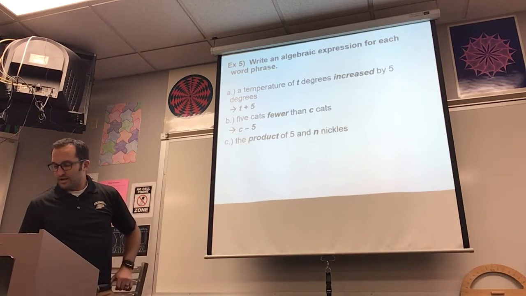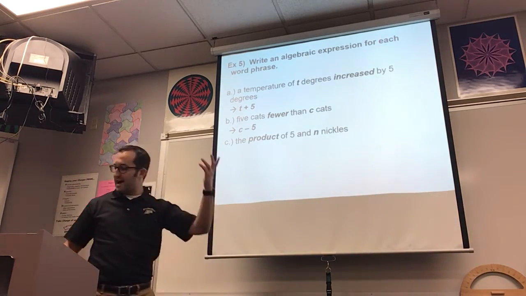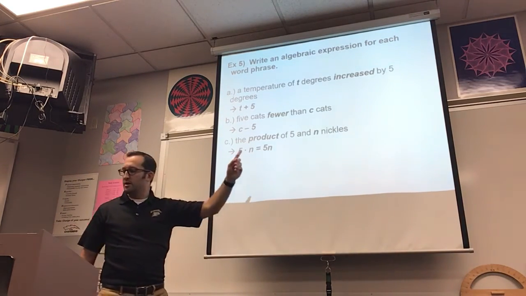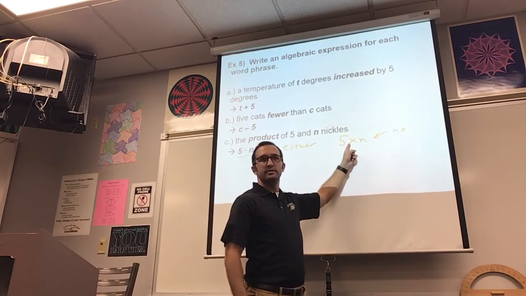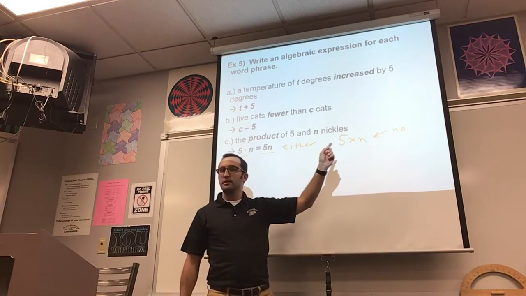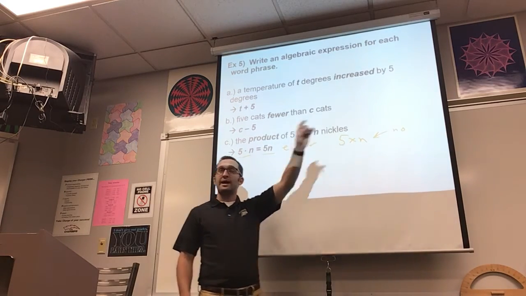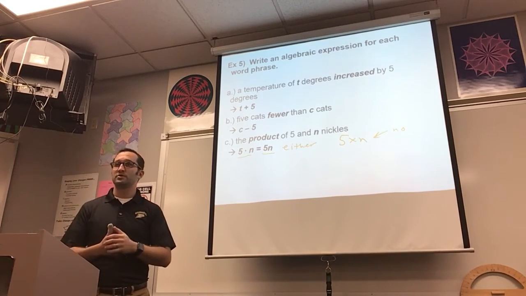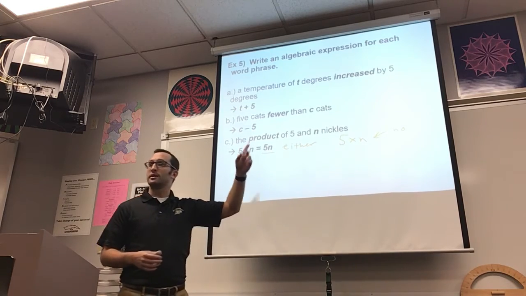Okay? The product of 5 and n nickels. 5n, I love it. Or 5 dot n, right? Either of those are appropriate. Here's one thing I want you to get rid of. If you wrote this down, change it. Why? It looks like a variable. This looks like 5xn. We're done using the x as a multiplication symbol. From here on out, we aren't using x's. We're going to use dots or putting the numbers right next to the letter. Number right next to letter means multiplication.